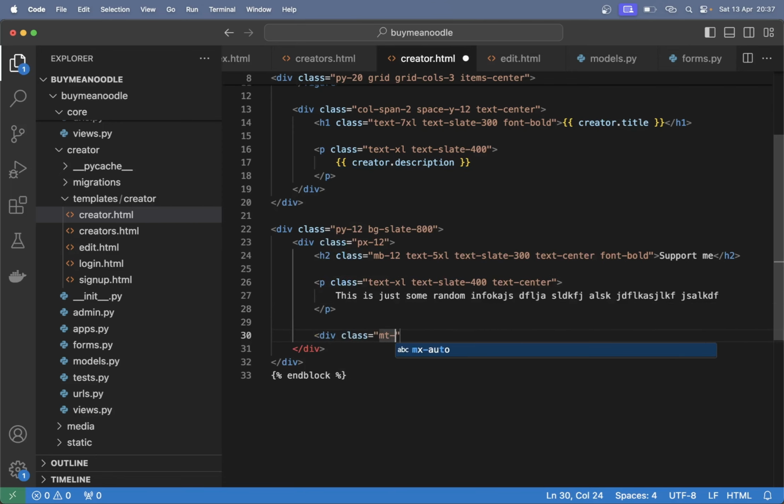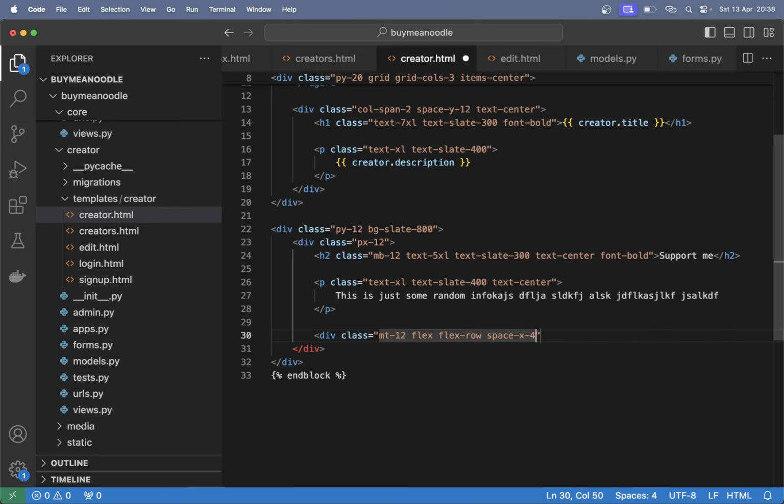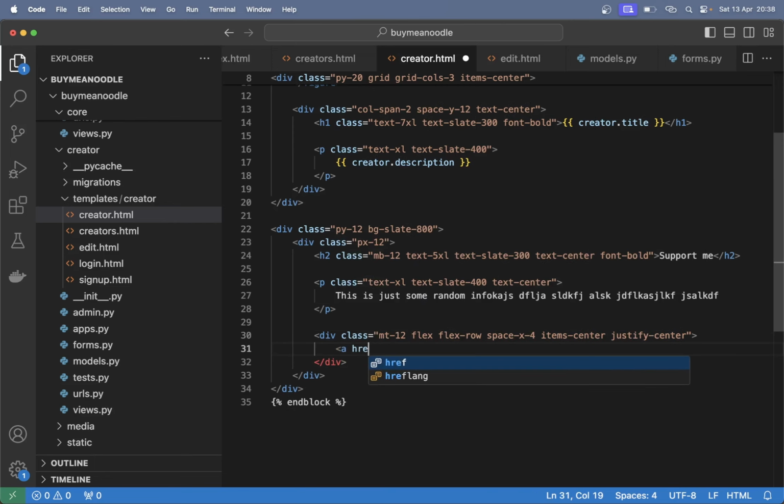Div class mt-12, so it has a space up to this one. Flex row space-x-4 items center, and justify center, so that they're on the same line and they are centered on the screen and they have some space between each of them.